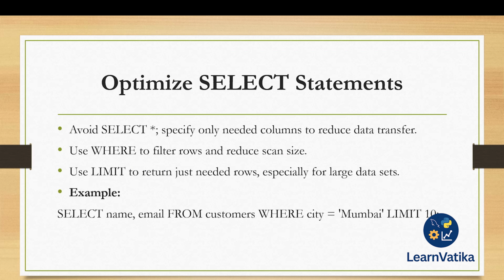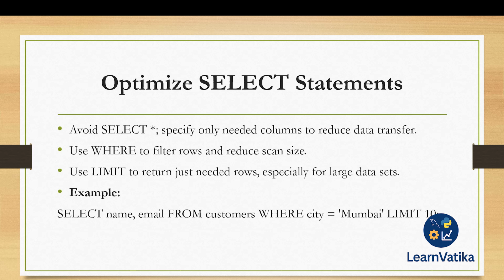Then we will see how can we optimize the select statement. Okay, so we need to avoid the select star because it will increase the overhead, and try to specify only required columns to reduce data transfer. Unnecessary data transfer we need to avoid. So use filtering with where to reduce scan rows. Use limit to return only needed rows, especially for large data sets.